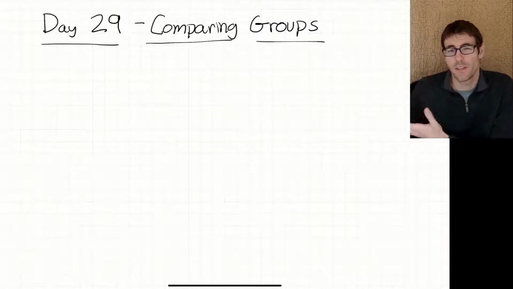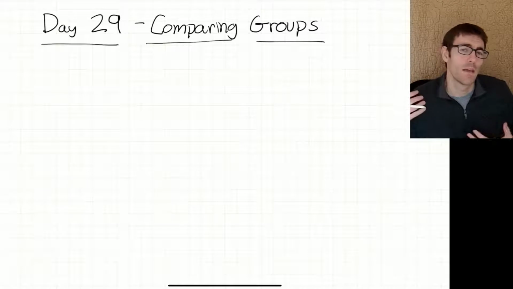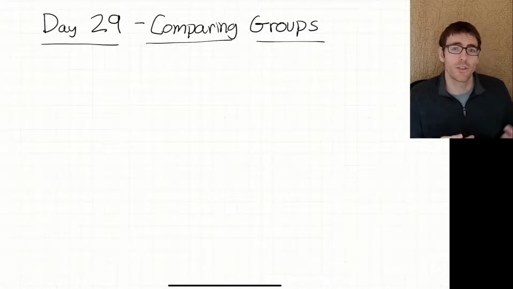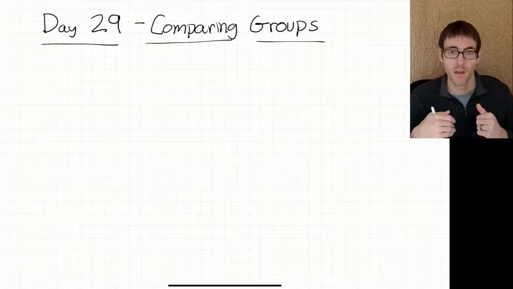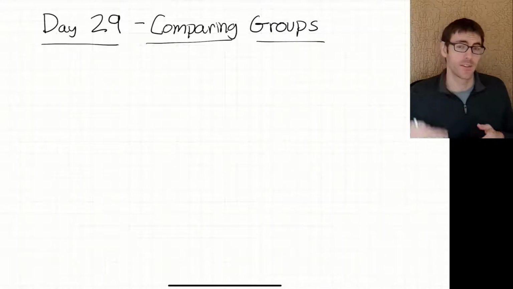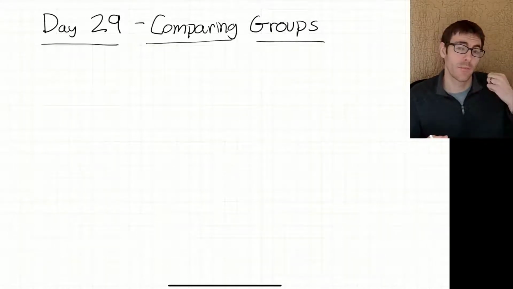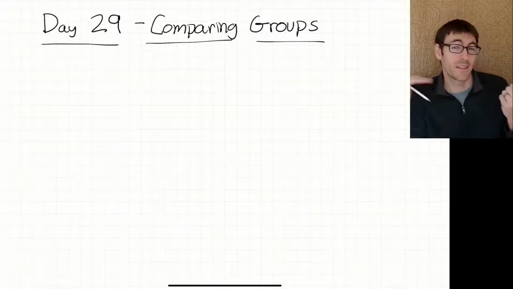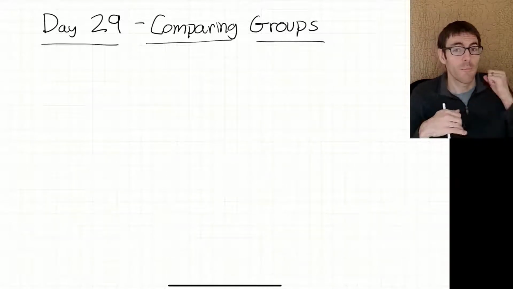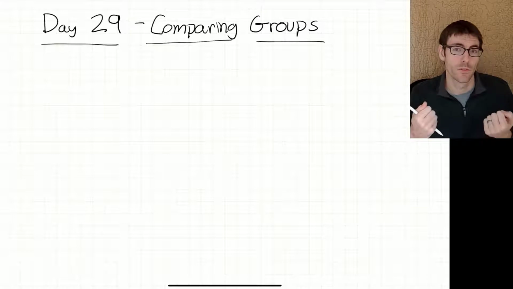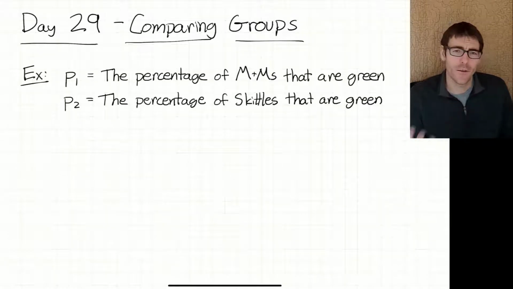So far, we've worked with both categorical and quantitative variables, each time comparing the measurement to some previous baseline. So maybe we have this preconceived notion that 30% of M&Ms are supposed to be green. The variation on this that we're introducing today is that rather than comparing to this previously stated quantity, we're comparing two separate groups.